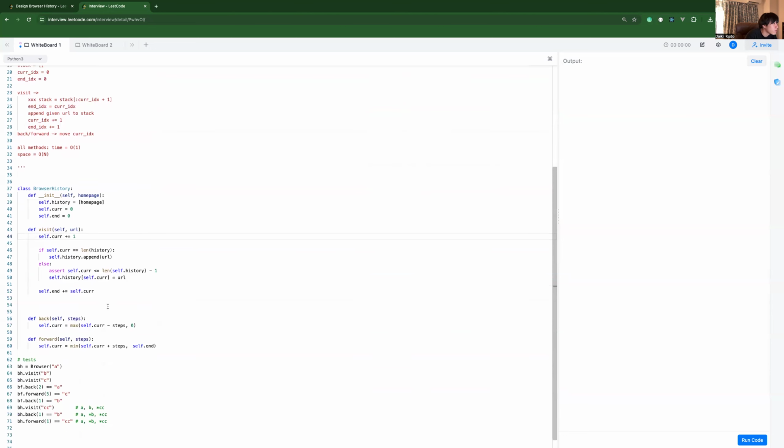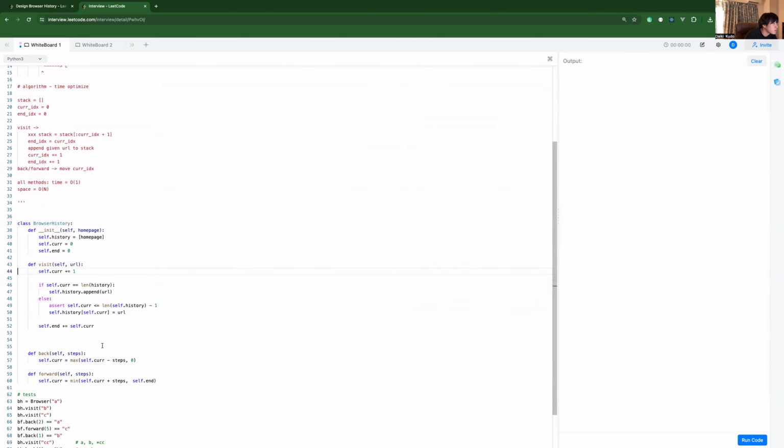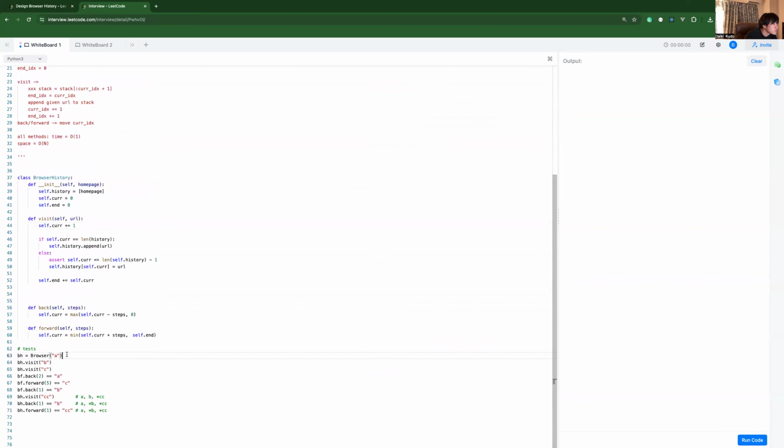Okay, so let me quickly check by walking through my code. In line 63, I initialize the homepage with A in the history array, and self.current should be 0, and self.end should be 0. Then when I visit, self.current should be 1, and because self.current is out of range of history, self.history appends URL.